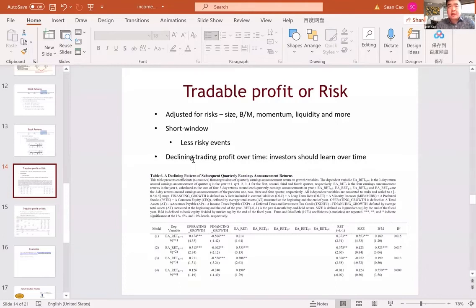It's very risky. The longer you hold, the more risky events will happen, from 1987 to 2008. So you're making more money on unobservable risk factors. So the strategy is very classic. If you can generate return from a short window, it's good, that's why hedge funds use this trading strategy.